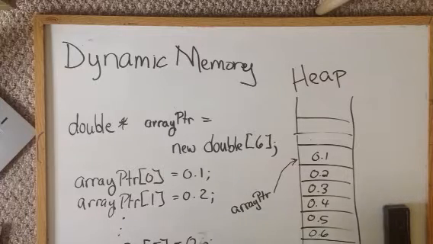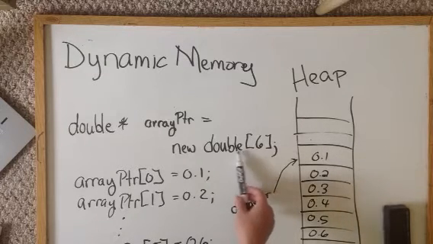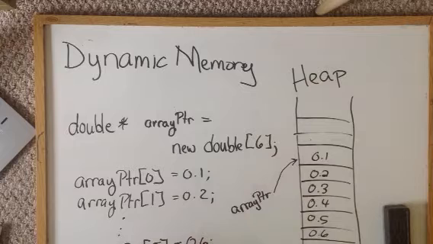The thing about dynamic memory is that the compiler doesn't have any idea of how much dynamic memory you're going to allocate. Now remember, we have to know the size already if we're going to allocate an array if we do it statically. The cool thing about the dynamic allocation is we can do that on the fly.